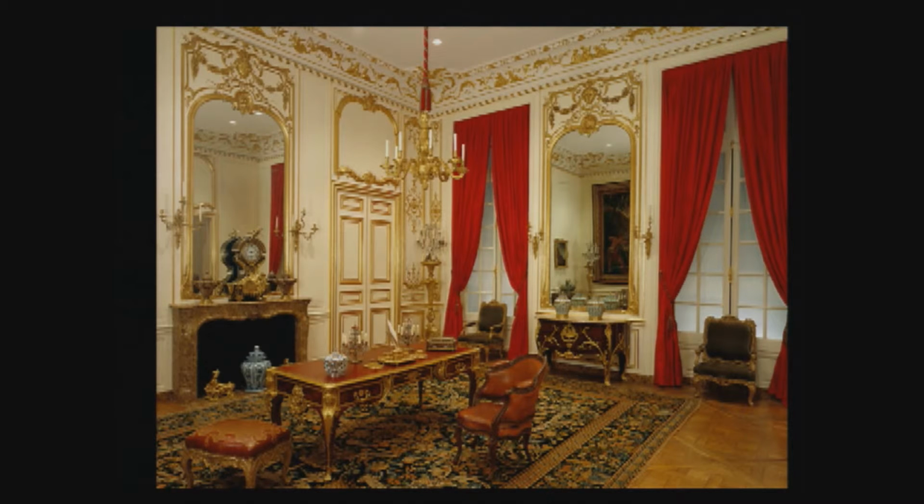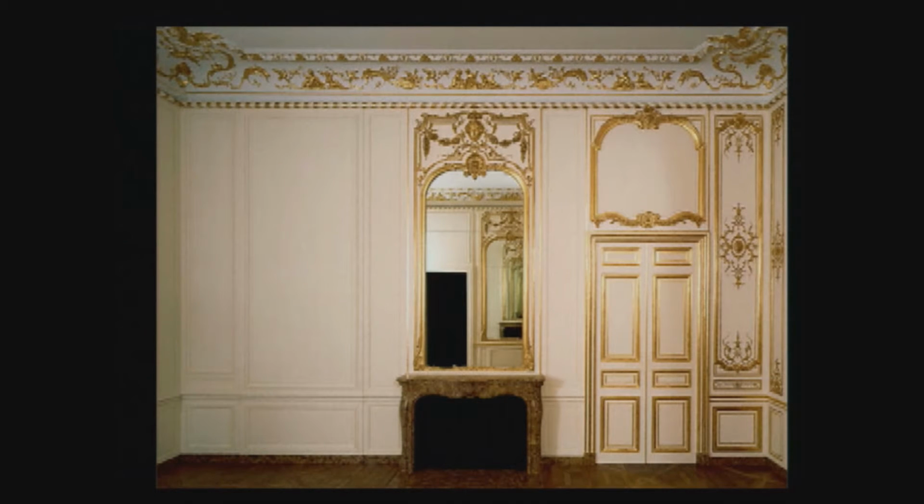I may be corrected here by Charissa and Brian, who are in the audience, but by my count, it is 16 of the gilt panels and molding that have survived. In contrast, the other plain white panels are modern replacements, which mark where long-lost original gilt panels would have been. In addition to the panels, the room includes 2 windows, 2 doors, 3 mirrors, and a chimney piece. The 2 windows would have overlooked the square, and the doors would have led to other rooms in the house.